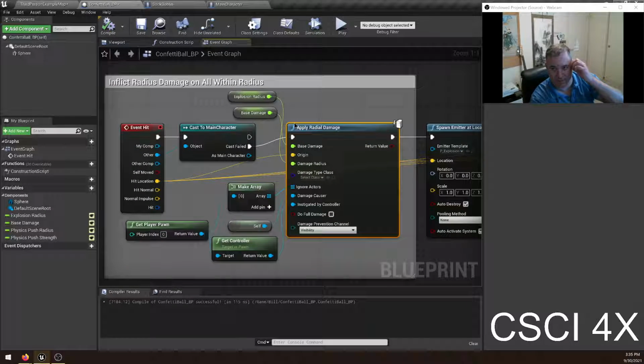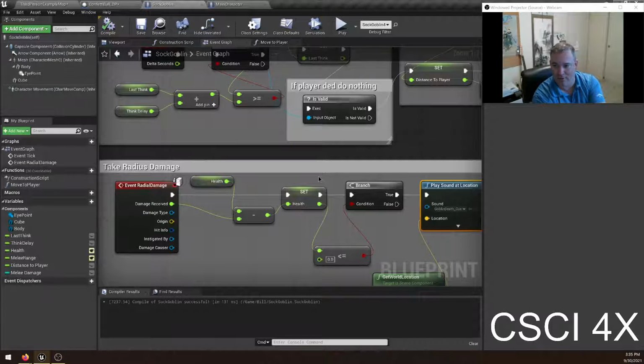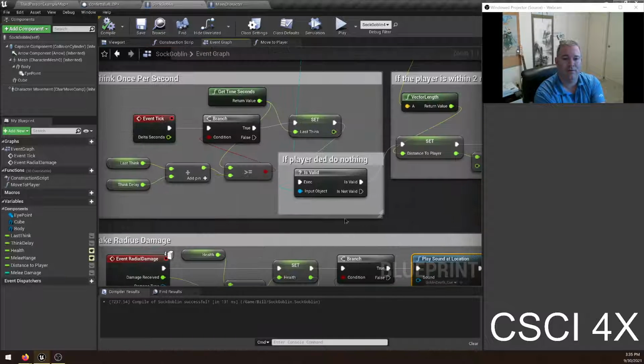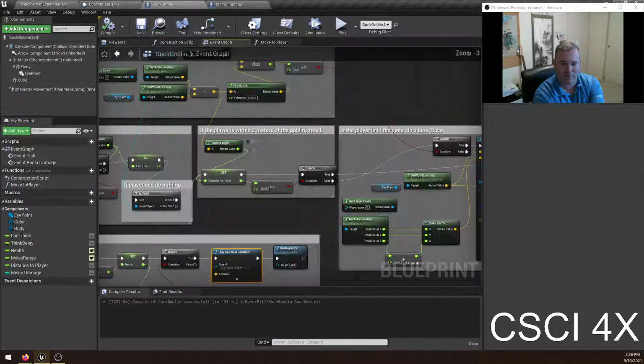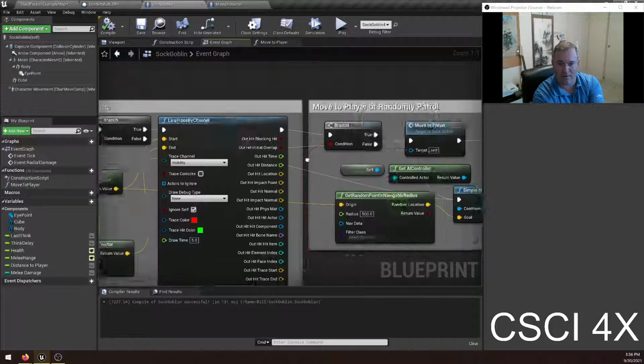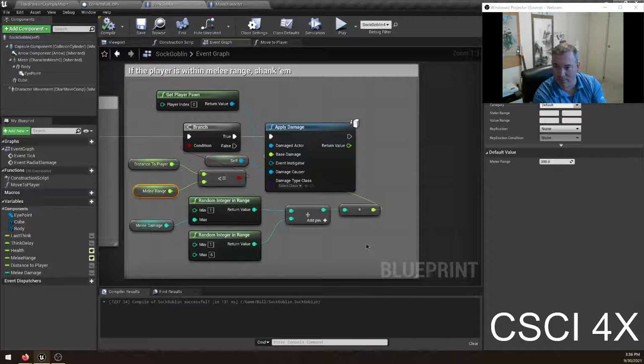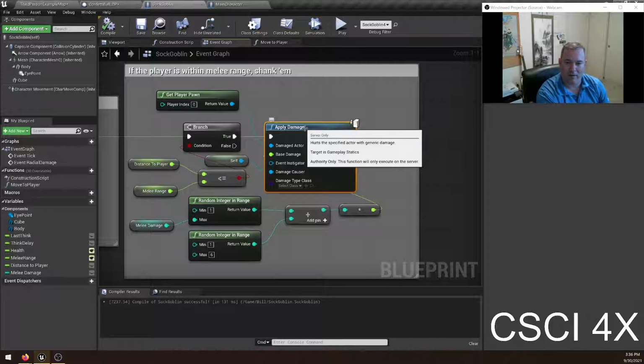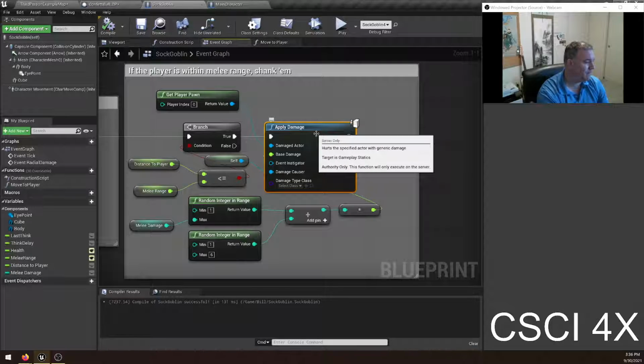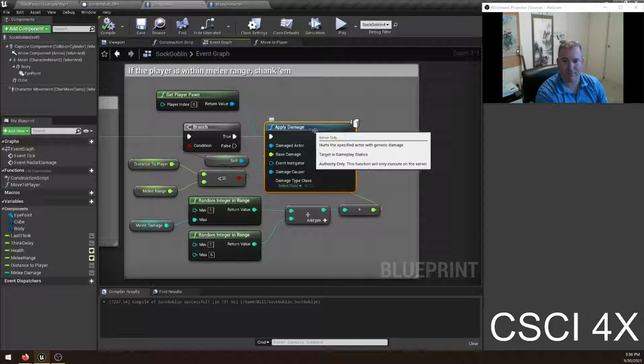Now, on the other side, the goblins are going to be stabbing us. They're goblin rogues. They do a d4 dagger damage and a d6 sneak attack. So the goblins, where is it? Players within 2 meters of us. Here, okay. So if the distance to the player is less than melee range, which is set to 3 meters, so if the player is within 3 meters of the goblin, then it will just call apply damage. Notice this isn't radial damage. It's just a flat damage.